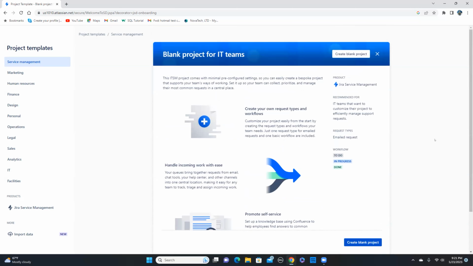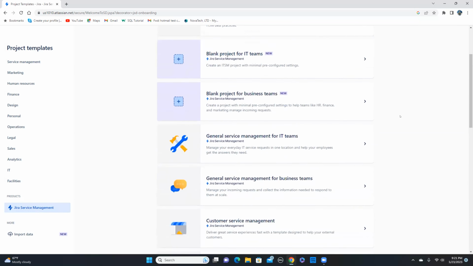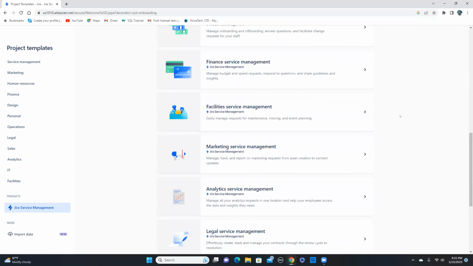You see that thing called products here, Jira Service Management? Yeah, can you click there? Again, come up to this one. This is the problem with Jira sometimes. Okay, let me try on my end, then I'll guide you. I think you have to go out from there.